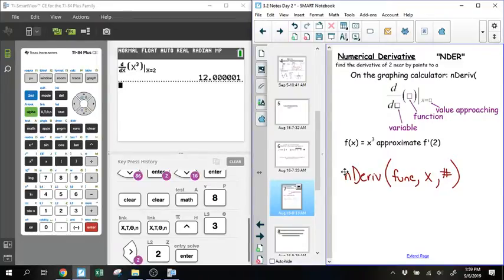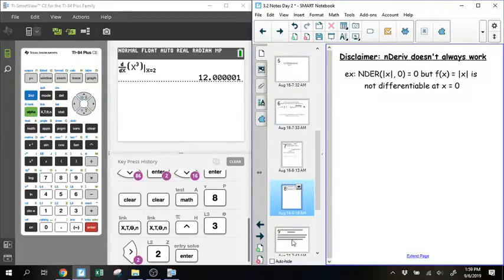So you have this option. Now, this is a great option. We can use it frequently, but we have to know a little bit about the function itself. I know that x cubed is a continuous function, that it is differentiable at all points along that function. What I want to show you is, let's talk about a function that we know isn't differentiable. We just looked earlier at the absolute value of x, not differentiable at 0, is it? Right? It's got a corner at 0.